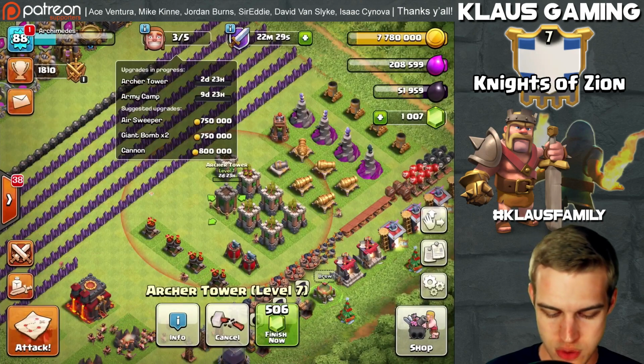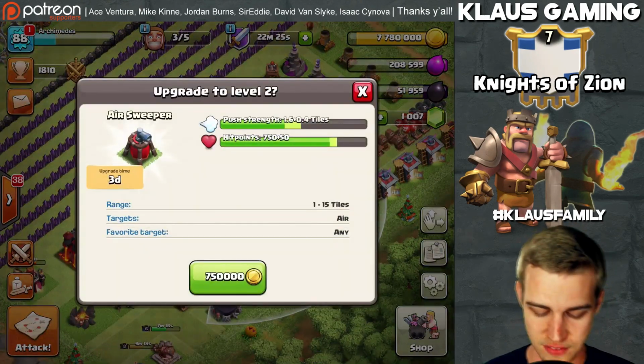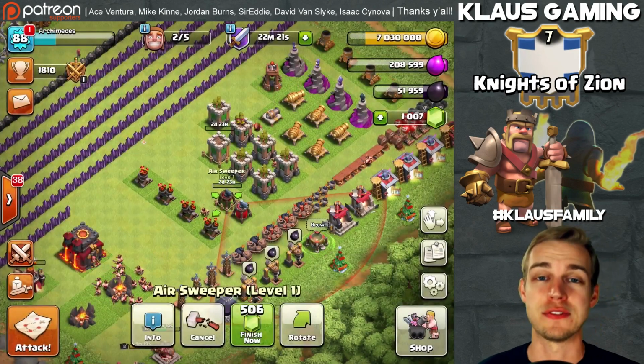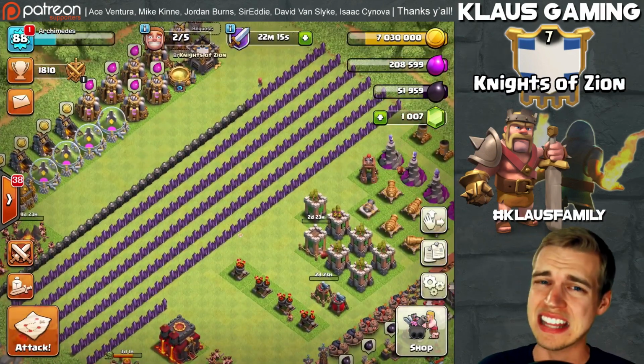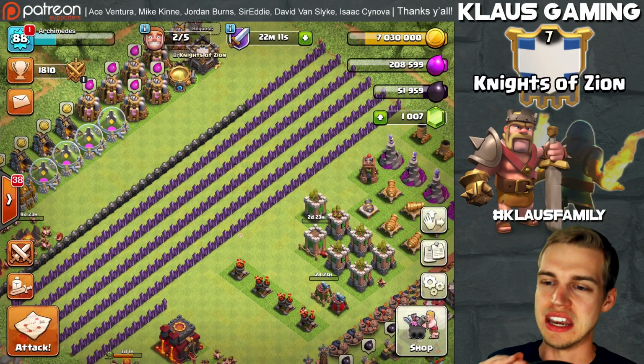Now let's do number 2, the Air Sweeper going to level 2. Another 3-day upgrade for 750,000 gold. 3, 2, 1, bam. And of course, guys, upgrading these defenses and traps is making the base better. However, as I said before, we are prioritizing our walls. We need to get these walls to at least level 8 before we start really getting those heavy hitting defenses, you know?